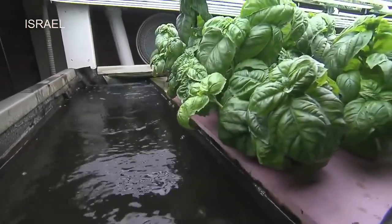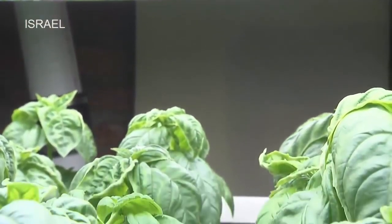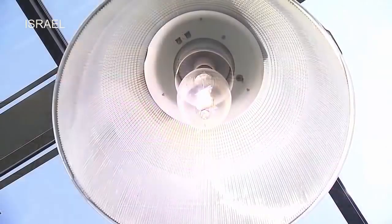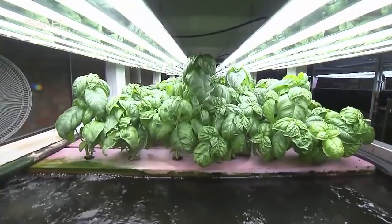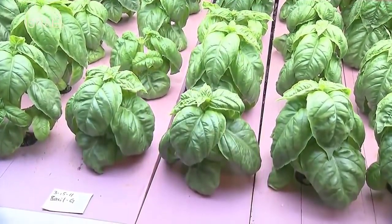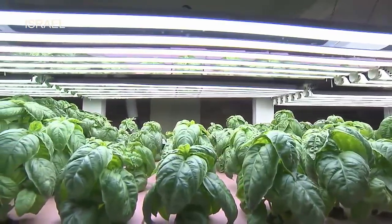Water is only half the equation when it comes to plant growth. The other, of course, is light. Your lighting needs will depend on the location of your aquaponics system. In the Midwest, where systems are indoors, artificial lights will be necessary. There are several types of lights that can be used depending on the budget and application. High output fluorescents are commonly used grow lights — a cost-effective option with the added benefit of having a low heat output. This allows for very close light placement, which provides for maximum plant growth.